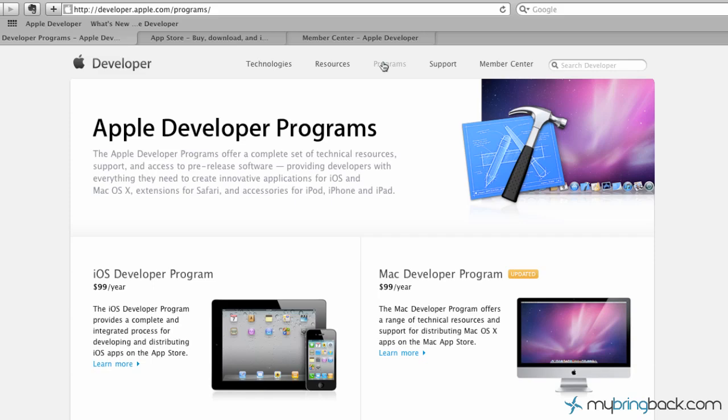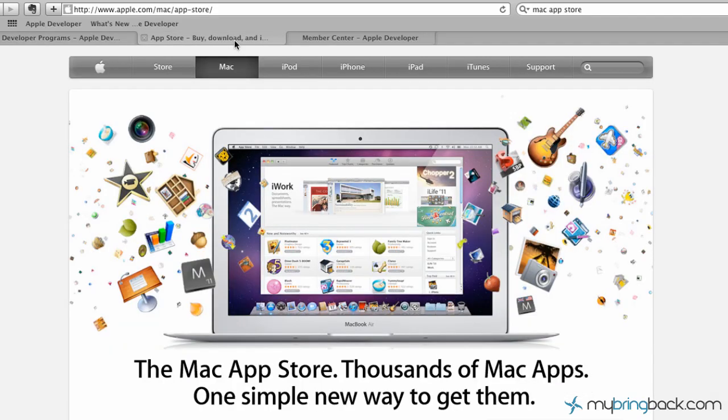The other way you can do it is right here, the Mac App Store. You can pay $4.99 to get Xcode 4. By paying the $4.99, you're not actually a developer. So once you develop an app, you're going to have to pay that $99 a year. Understand the system before you jump into it.